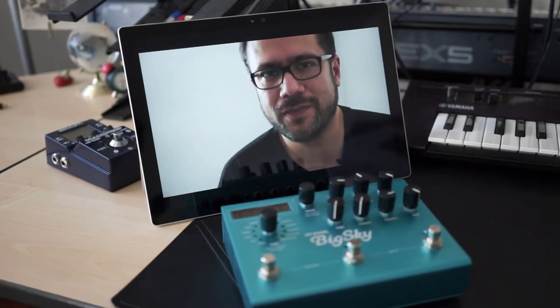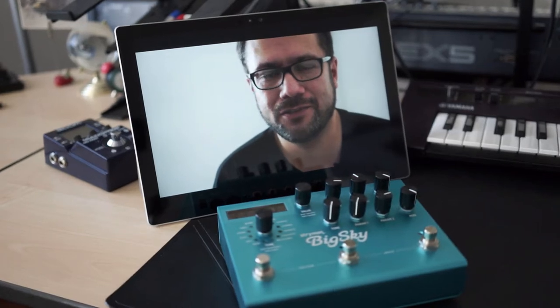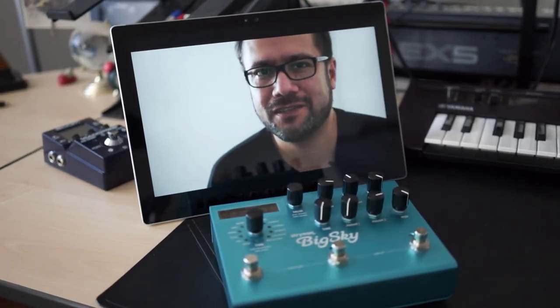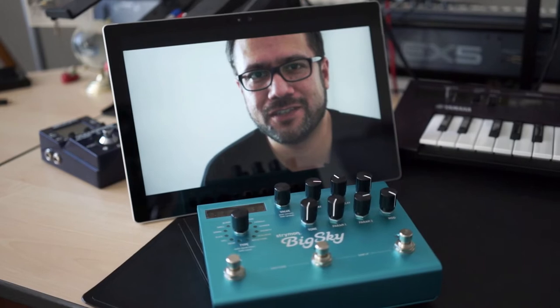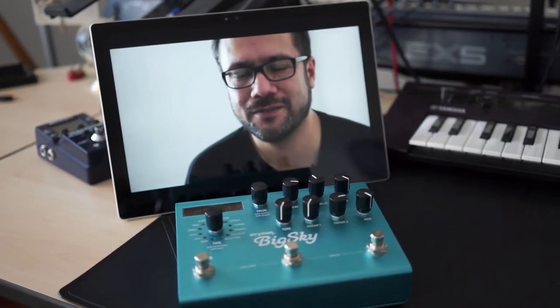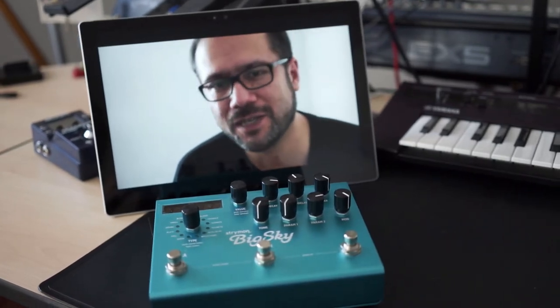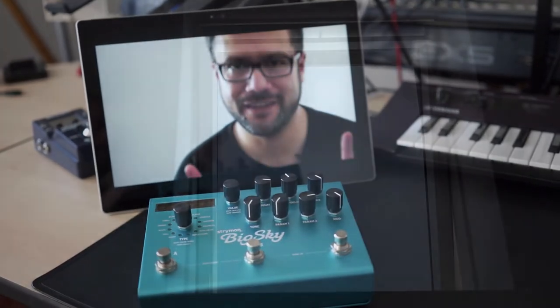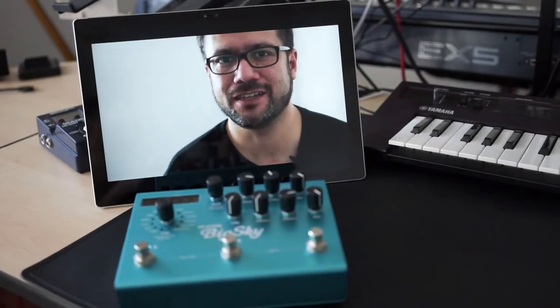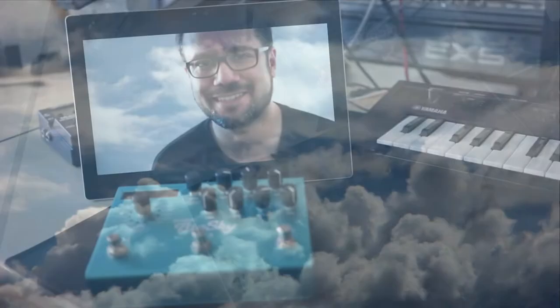This is the Strymon BigSky Pedal, and of course you've seen other reviews on YouTube and elsewhere, but today I'm going to talk about it and show you some presets I like and some of the settings you can do on this pedal. And just to make my point clear, if this is your standard effects device, then this is the Strymon BigSky. So let's go.